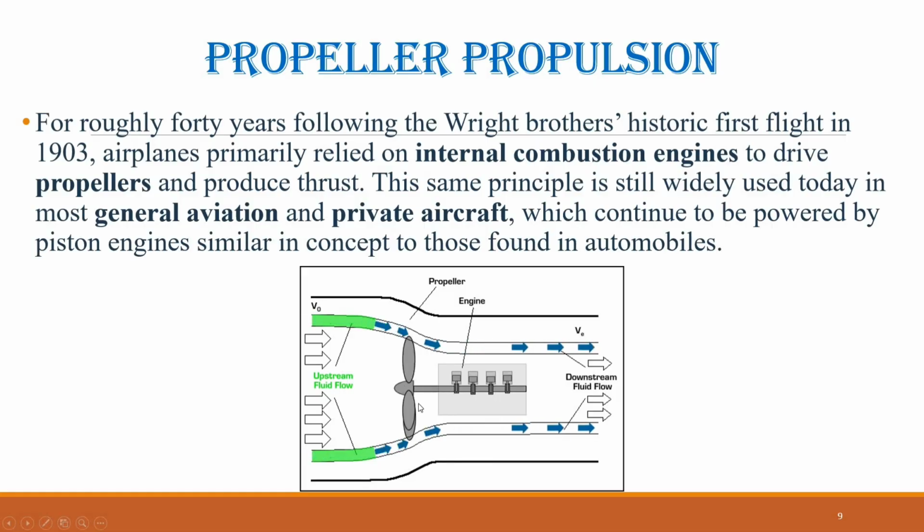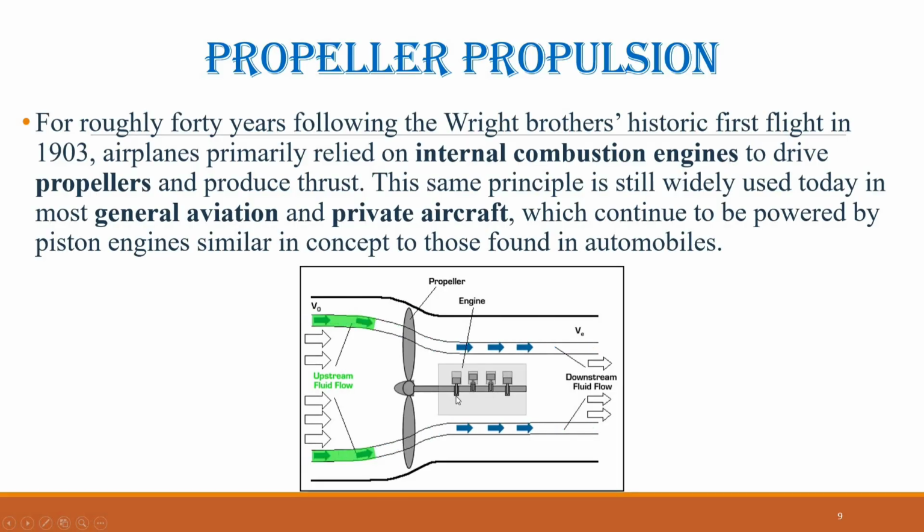Propeller propulsion. For roughly 40 years, following the Wright brothers' historic first flight in 1903, airplanes primarily relied on internal combustion engines to drive propellers and produce thrust. This same principle is still widely used today in most general aviation and private aircraft, which continue to be powered by piston engines similar in concept to those found in automobiles.